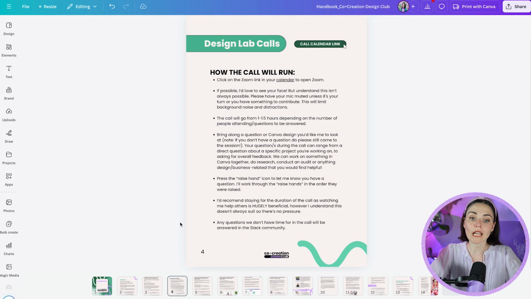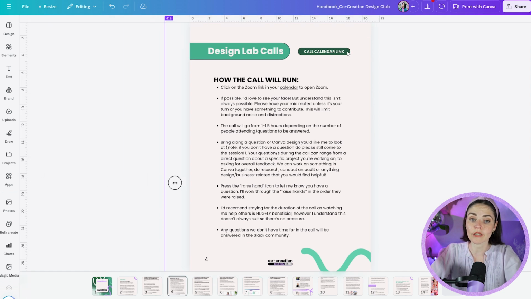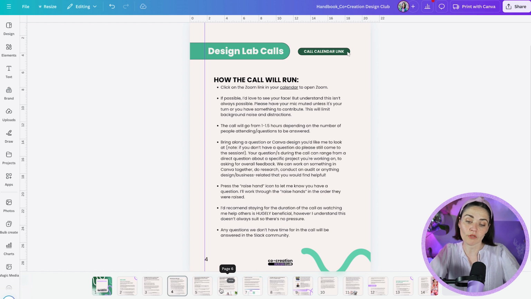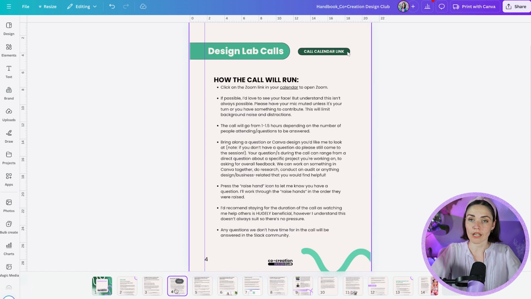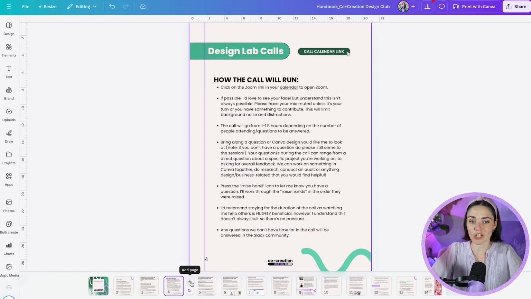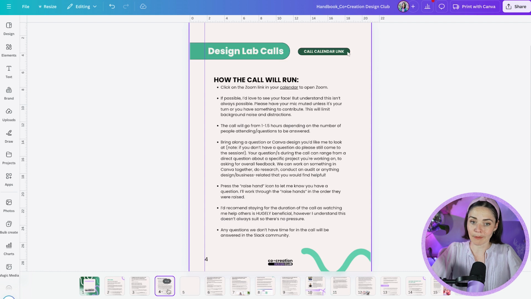If I wanted this next page 4 to be on the left-hand side again, I'd just bring it over. If you were doing this properly, I would recommend turning on rulers and bringing in a ruler so you can align them to all be the same. But in essence, you can go through and manually move those across and your page numbers will still kind of work. Except if, for example, I added in a new page here, the page numbers are then going to be out of whack in terms of my left and right ordering.